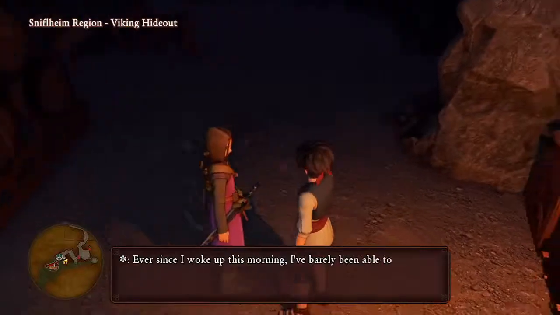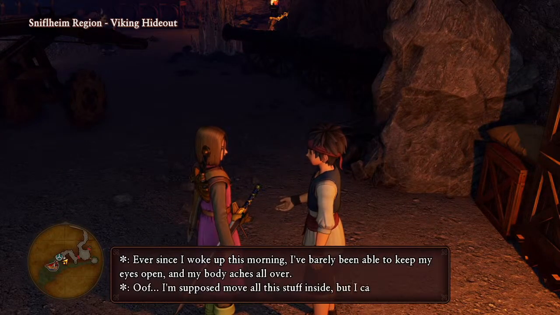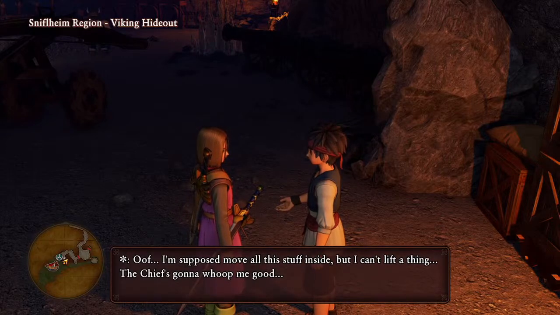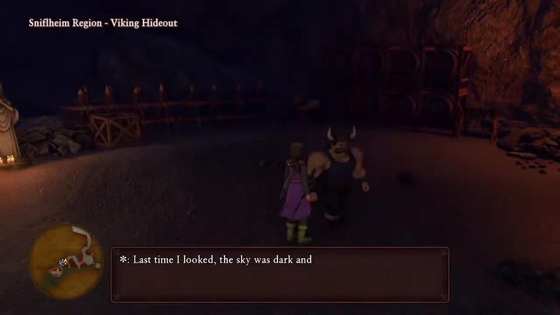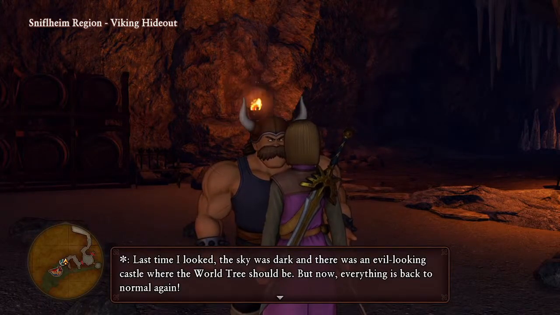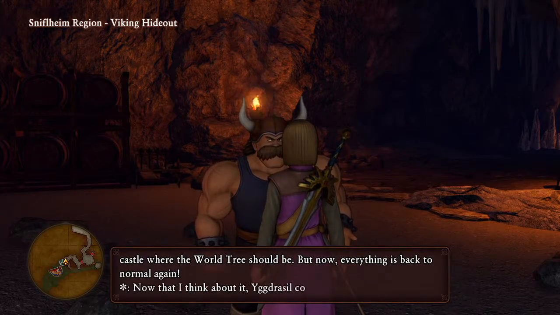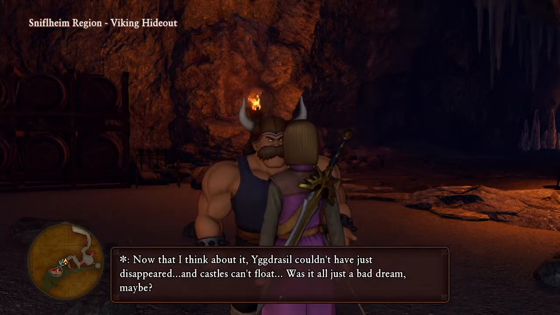What's up, dude? Ever since I woke up this morning, I've barely been able to keep my eyes open and my body aches all over. Oof, I'm supposed to move all the stuff inside, but I can't lift a thing. She's gonna whoop me good. Last time I looked, the sky was dark and there was an evil-looking castle where the world tree should be, but now everything is back to normal again. Now that I think about it, it couldn't have just disappeared and the castles can't float. Was it all just a bad dream?